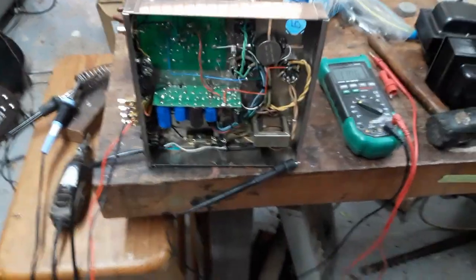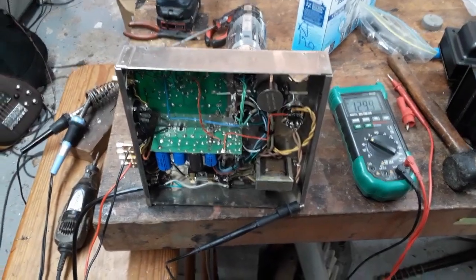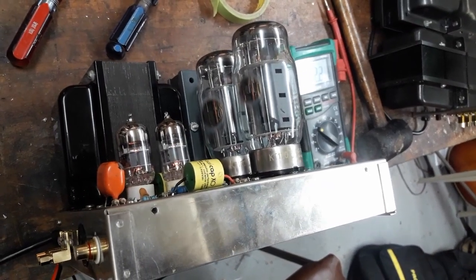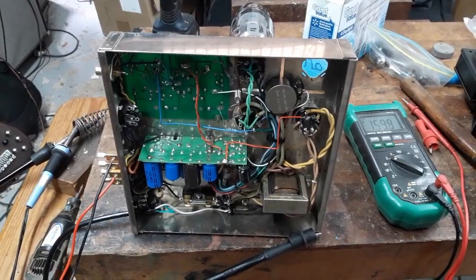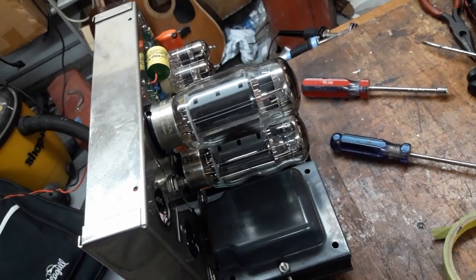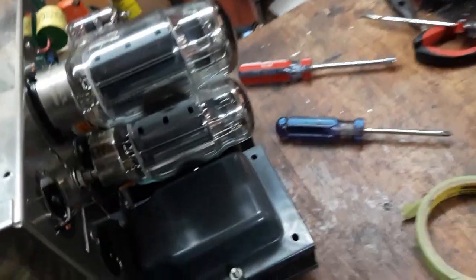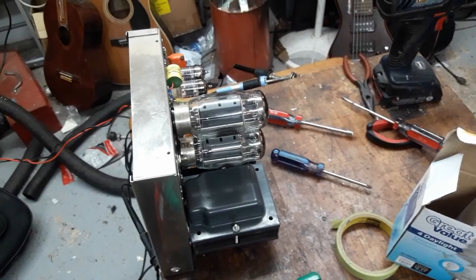Okay, I've fired up the first one. I've connected an 8-ohm speaker load to the back, and I have fired it up. It's on with no rectifier in. What that's going to do is show me that the tube heaters are wired up correctly, and that the primary is wired up correctly. Preamp tubes are definitely glowing. I'm not really seeing the light on the KT 120s, but they should be on. I'm just not really seeing it. Oh yeah, I see it now. Okay, so we've got tube heaters working.